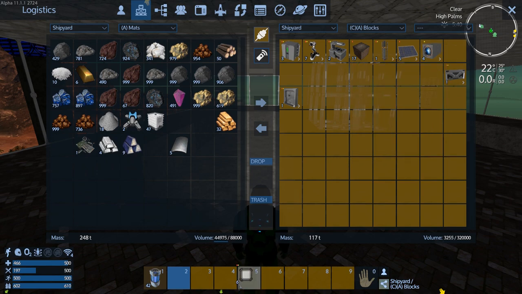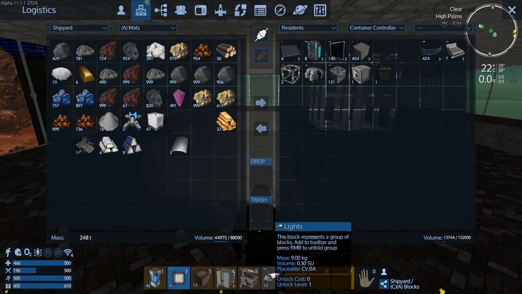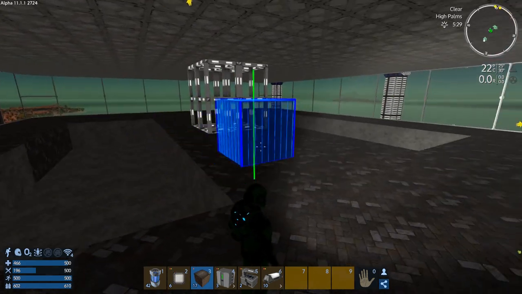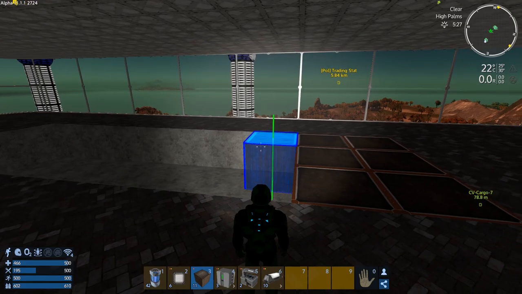Let's grab our grow plants, grow lights, and then our growing plots. And we've got some fridges and some food processors I want to throw up. I also, where's our lights? I think they're in the residence. Let's grab those. Okay, that's fine. Okay, so let's get some grow plots in here. We only have enough to do two thirds of one side, really. But that'll get us started.